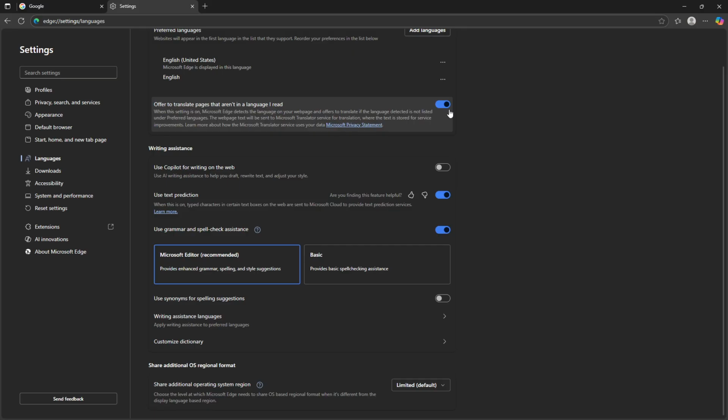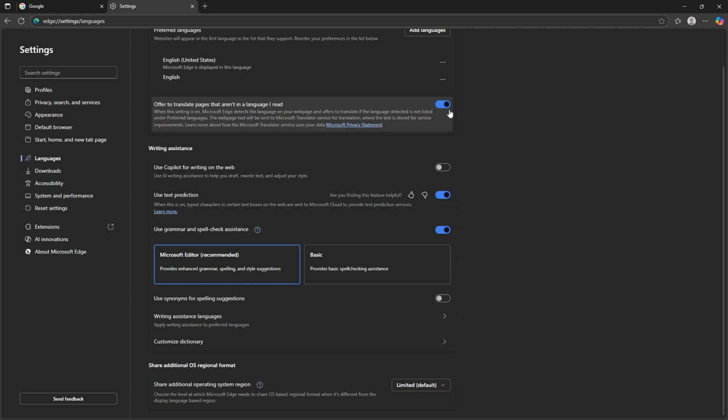Before we wrap up, let's cover a handy tip. Once you've turned this feature on, it works seamlessly in the background. However, if there's a specific website that you visit frequently and prefer not to have translated, you can usually choose to never translate this site when the translation prompt appears directly on the web page. This adds an additional layer of customization and control over how you view content on the web.